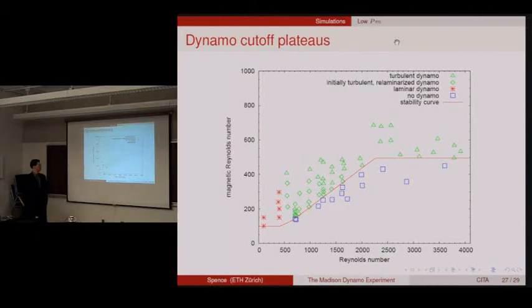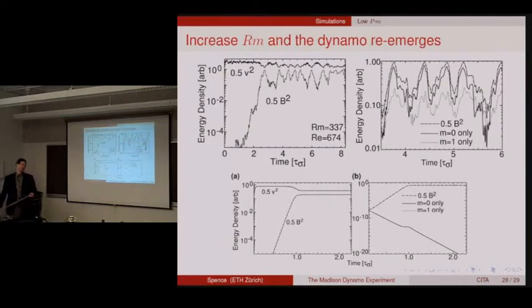Now, this shouldn't really surprise us when we think about it a little more, because the Earth obviously has a magnetic field. The Earth's Reynolds number is, depending on who you ask, somewhere in this range. And the fluid Reynolds number, of course, is in the next building over there somewhere. So we know that this plot has to plateau at the Reynolds numbers here. The experiment is down here somewhere, which makes self-excitation problematic. We're in the 100, 150 range. If we had known, we might have come up here when we had built it. We maybe could have doubled the size, maybe. I probably wouldn't have graduated by now, but it's something to think about.